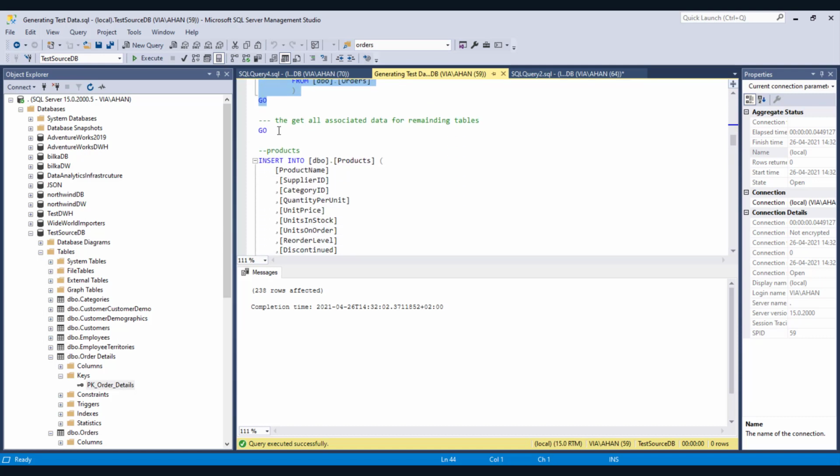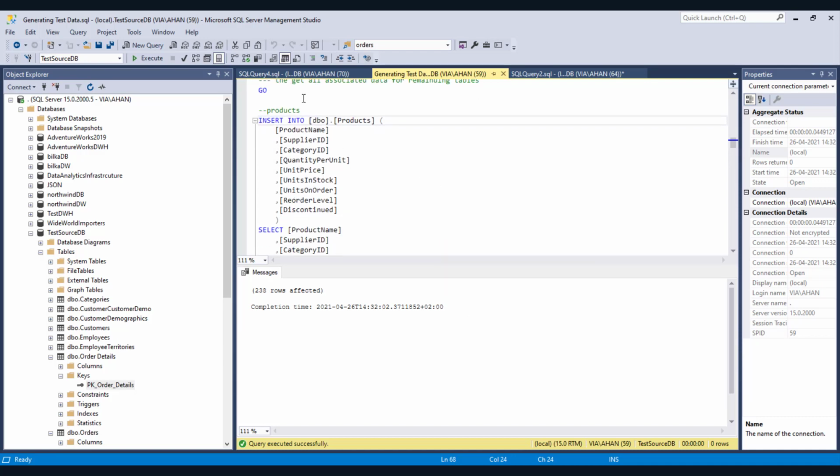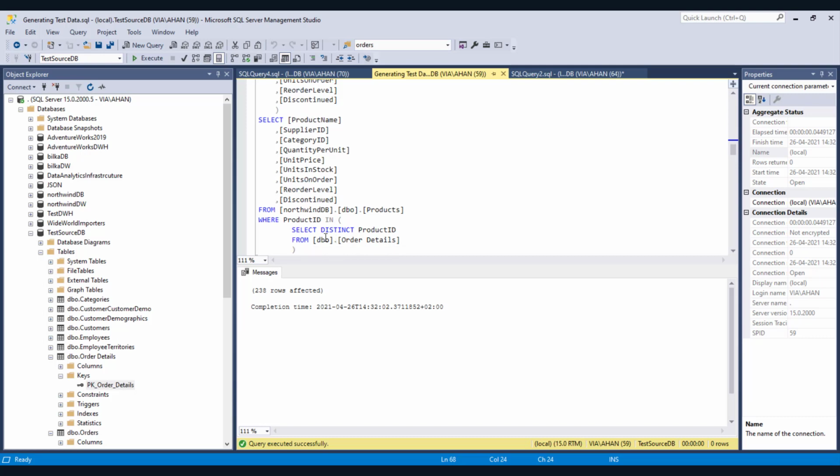If we look at products, which products do we need to bring over? Well, you can bring over all of them, or decide just to bring over the ones relevant to the orders and the order details that you just loaded. And I'm going with the second one. Then insert into products, select all the fields from Northwind DB, DBO products, where product ID, and now I'm finding all the product IDs from the order details that I have just populated.